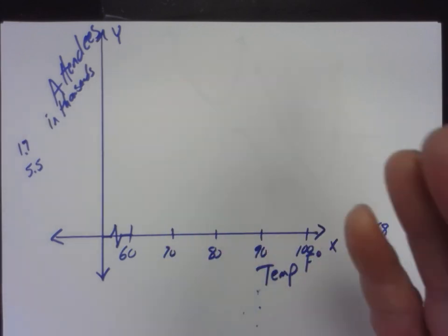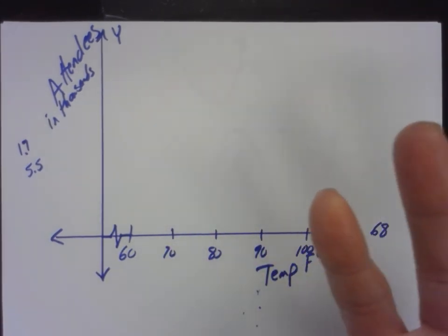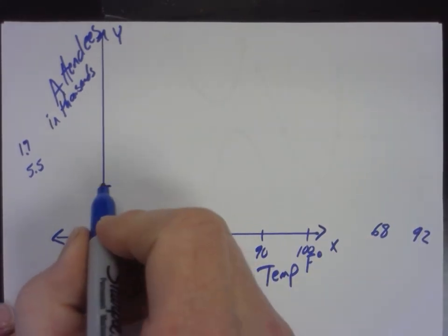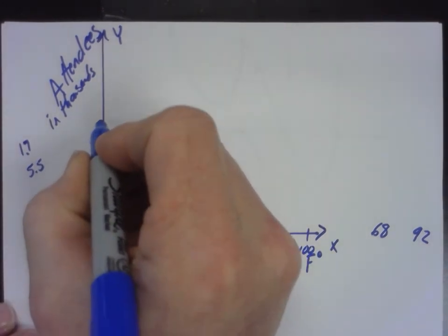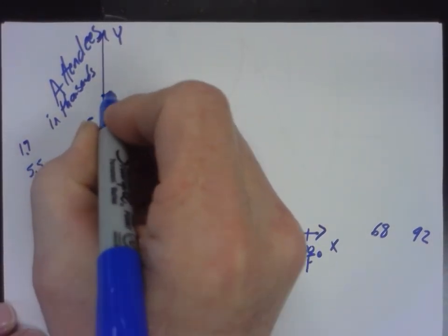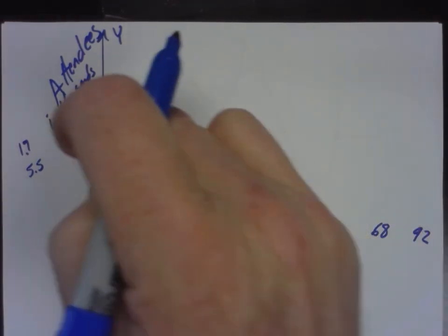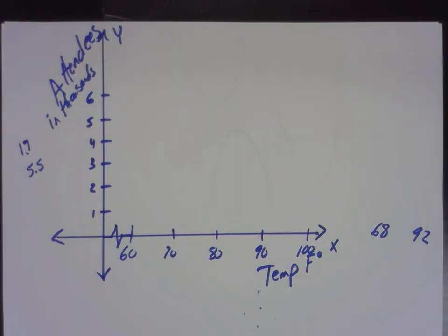Now, I don't know if there's a right answer here, guys. Okay, you understand what I'm saying? So I'm just going to say, like that. You okay with that? And then what are we going to do? We're going to graph these points. Now it's hard for me. I don't have any lines on my graph here. So you're just going to have to tell me a little bit, but let's go.